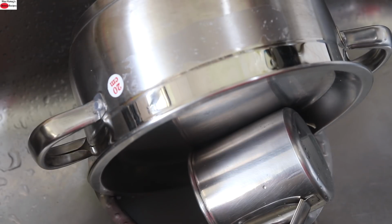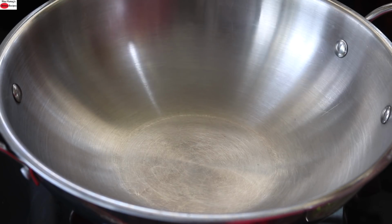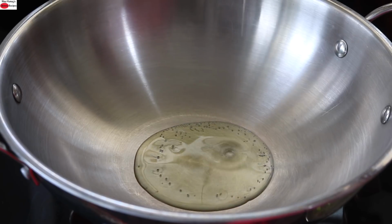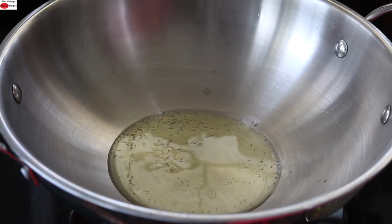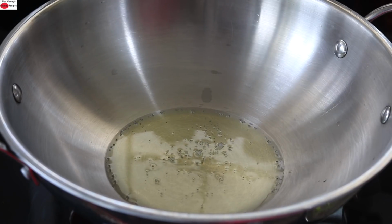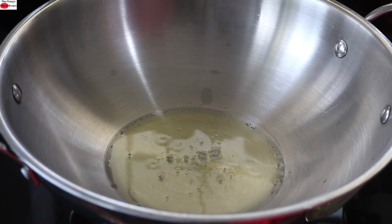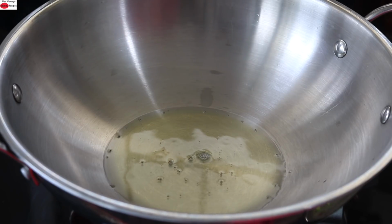And now I'm going to stir fry the vegetables. I'm heating my heavy bottomed steel wok with 2 tablespoons wood pressed groundnut oil. Instead of wood pressed groundnut oil, you can use any locally sourced wood pressed oil of your choice. Wood pressed oils has a neutral flavor, so it's ideal for recipes like this.